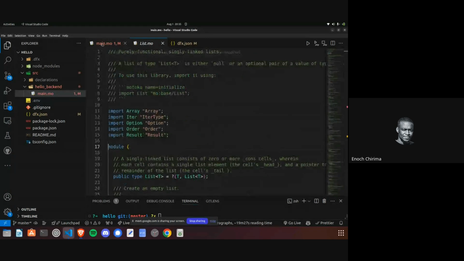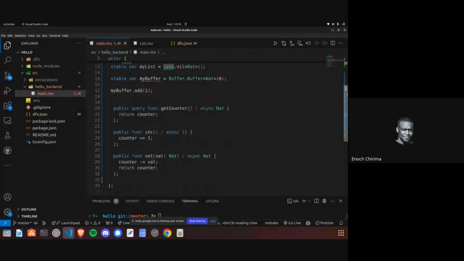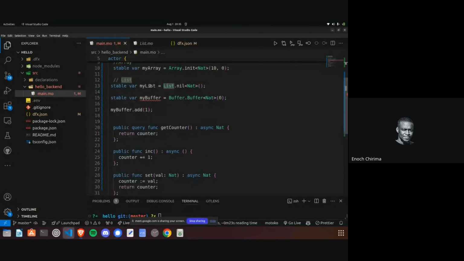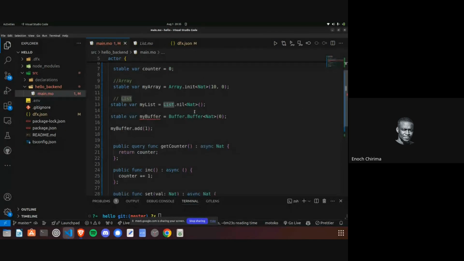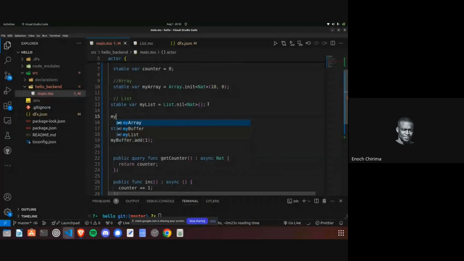You can also see from the way we call the functions from the list, we do stuff like my list equals to list dot push, right?